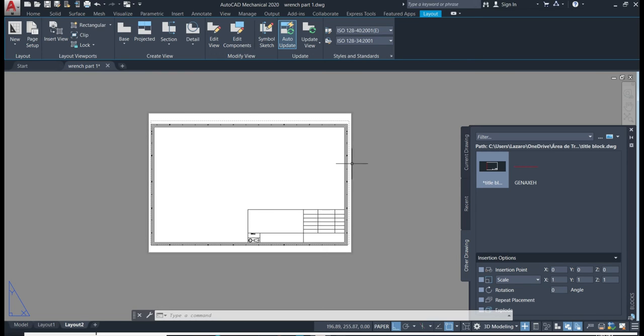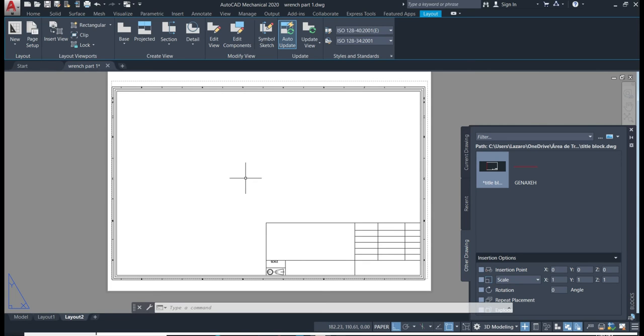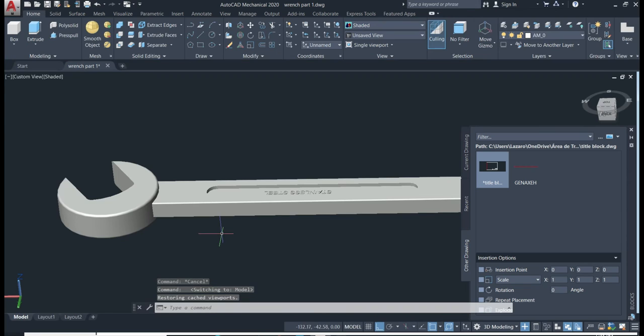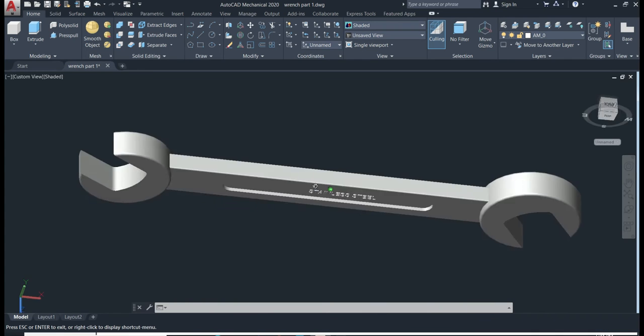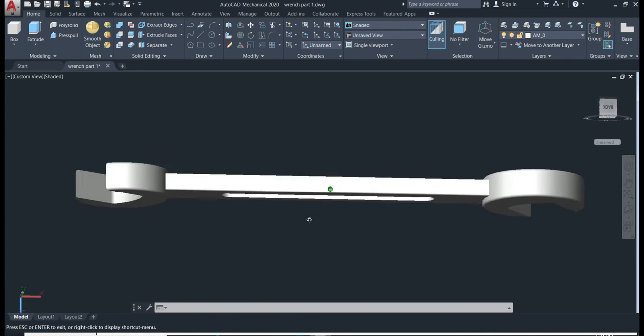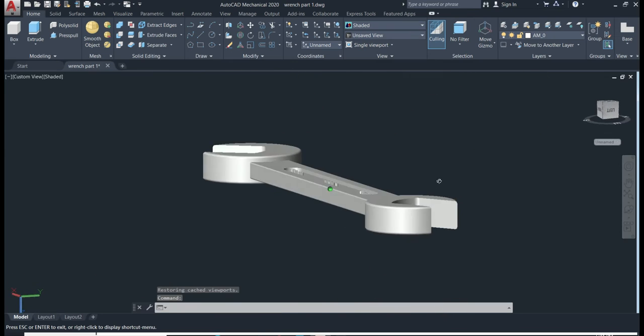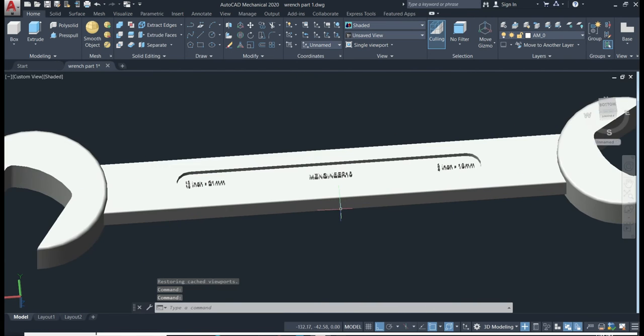So this is the A3 paper. I'm using a metric system here. The next step will be to convert the 3D drawing to a 2D drawing. For that, we need to go to the model. Just come here to the model, and I'll close this page because I don't need it anymore. And that's the drawing that we'll use. We'll convert it. So that's the one, and you can see.